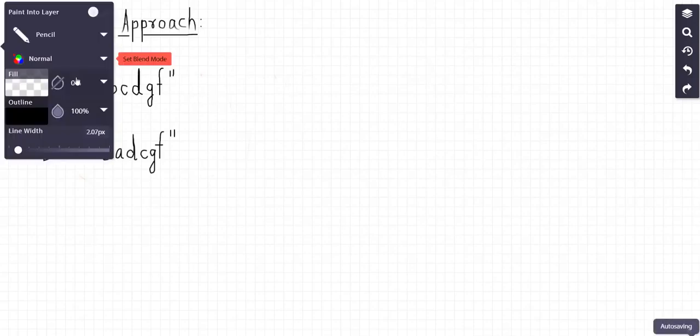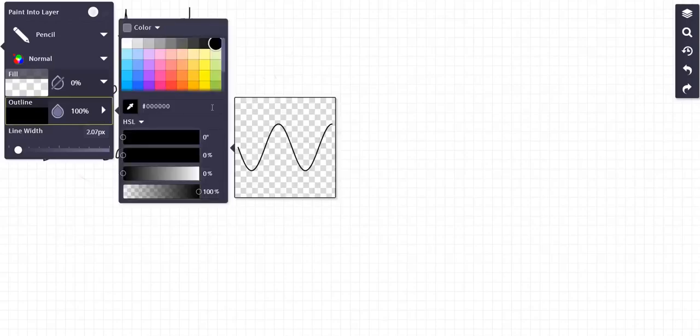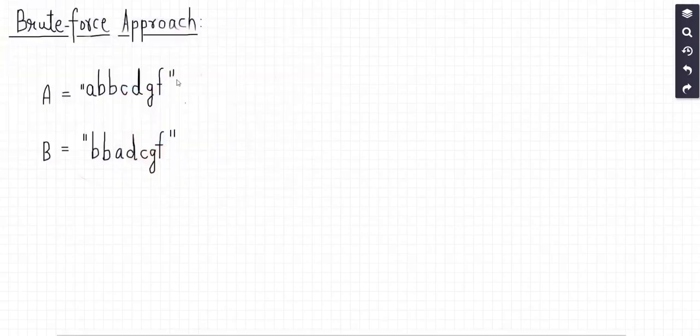Imagine we are traversing the strings from the last character. Let's assume a hypothetical subsequence. Assume that this is the final subsequence that we will have. Now we start from the last characters of strings a and b and check if they match or not. They are matching. If the characters are matching, then I claim that this character will be the last character of the longest common subsequence that I am trying to generate. F is the last character of the LCS that I am trying to generate.